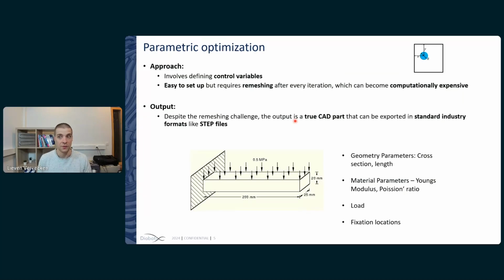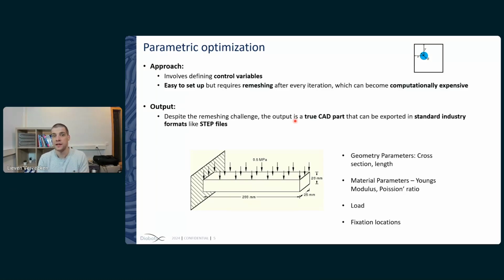Okay, that's everything I wanted to cover about TPMS structures. And now let's look at how to efficiently apply them. Because TPMS structures have a pre-described shape or design pattern, the easiest way to tackle and optimize them is a parametric study.